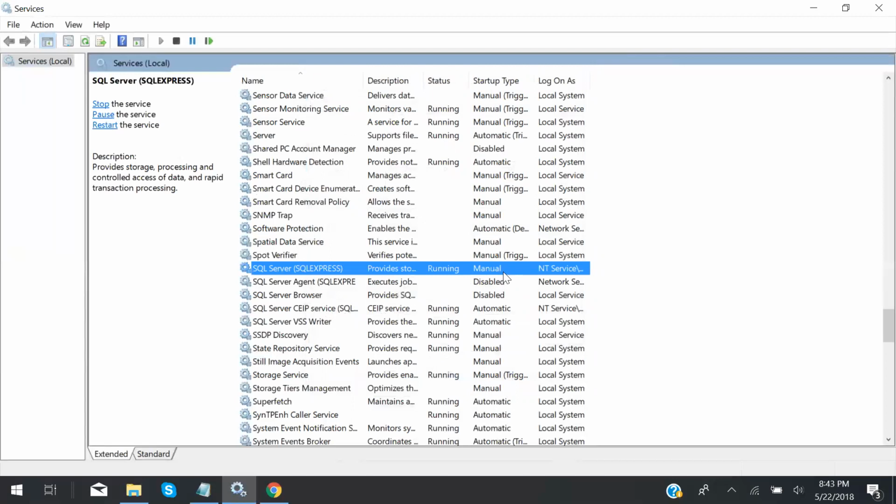Now, depending on how your Windows is set, it may stay running until you turn it off, or it may only run until you reboot your machine. So you might have to start it each time if you reboot the machine. But it's not much trouble to do that, and it really slows your machine down. Even a fast machine, the SQL Server is a really big, monstrously complicated program, and we just really don't want the darn thing running. Okay, I'm done with that. Now I have it running because I'm going to use it.